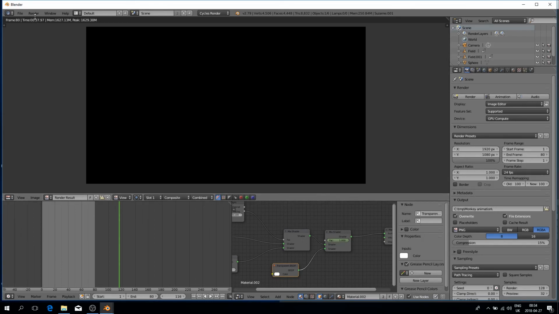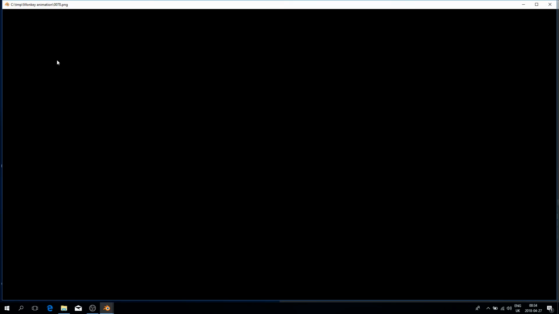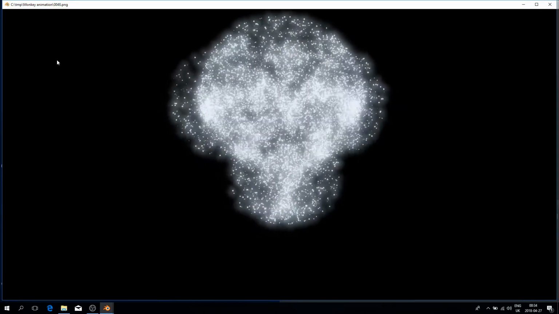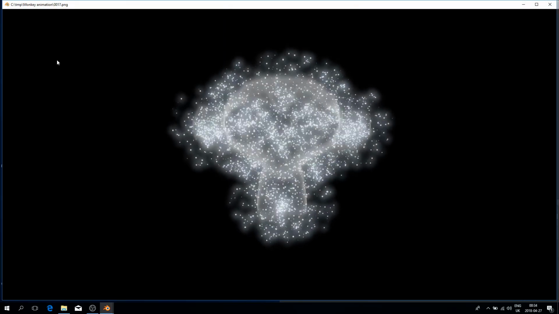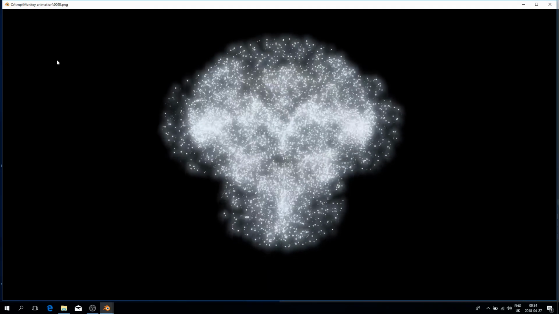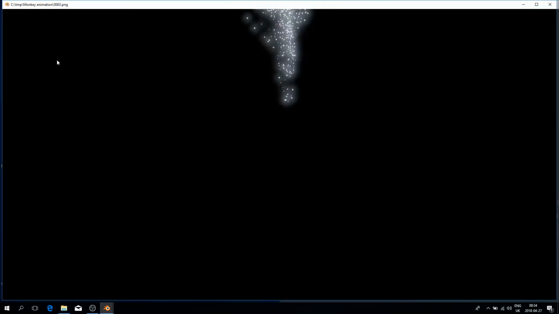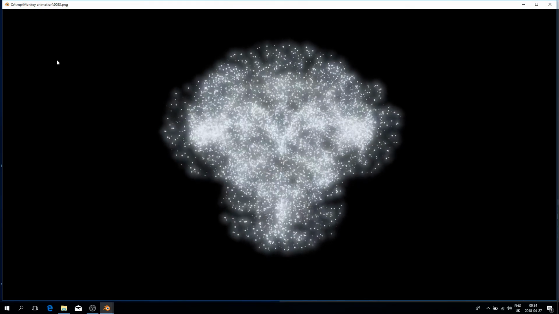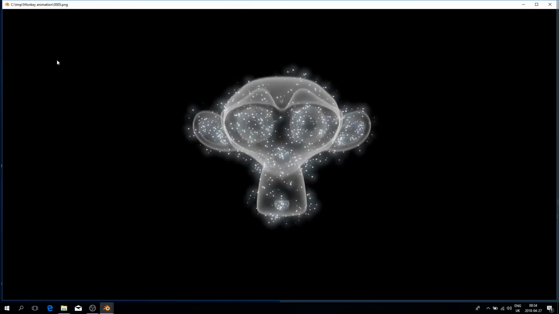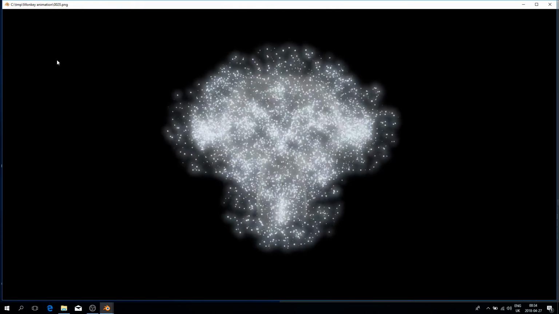So we go up to this render tab and click play rendered animation. And so we can see our monkey that blew out with particles and then gets taken up by the force field into a beam-like fashion. So that's exactly what I wanted to show. So you can see that the monkey there blurs out as time goes on, which kind of gives it a nice transition, giving that extra sci-fi kind of look where the monkey is actually disappearing into particles.